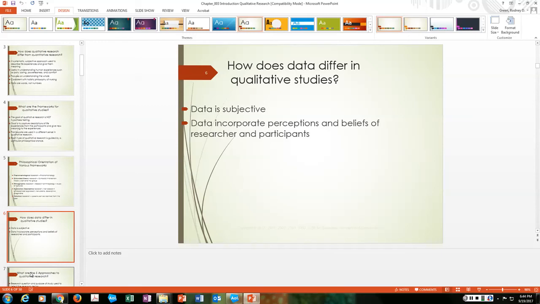For example, qualitative research to understand the breastfeeding experience of a first-time mother, or the experience of someone who's just had the loss of a spouse, or someone living with a chronic disease.